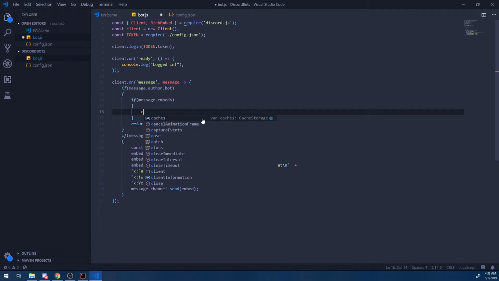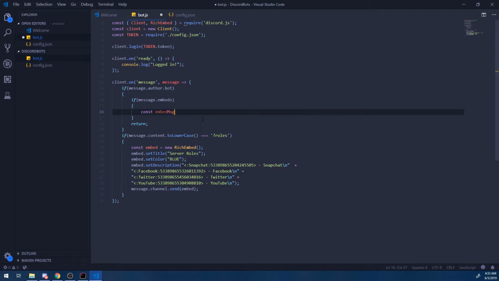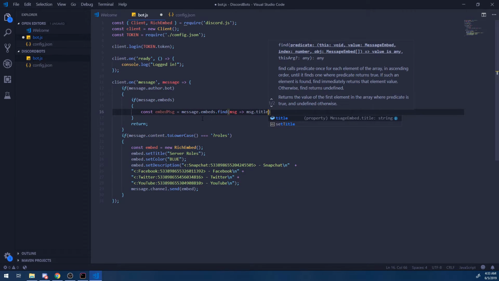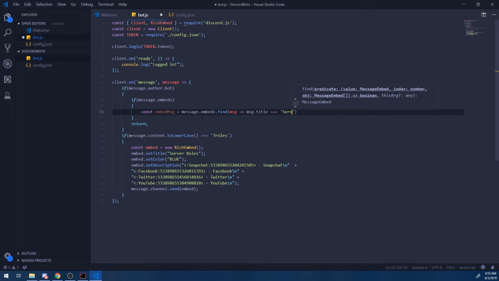Okay, so we're going to say const embedMessage equals, so I'm going to get the correct embed message because we're going to use that to actually react to the bot. Find, and then message, where message.title equals server roles. The reason I'm doing server roles is because that's the title of the embed message that we're checking for, and this is going to return the correct embed message.